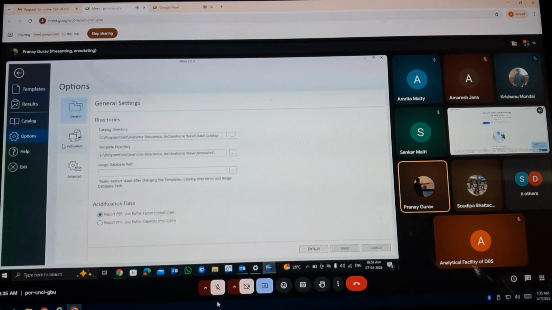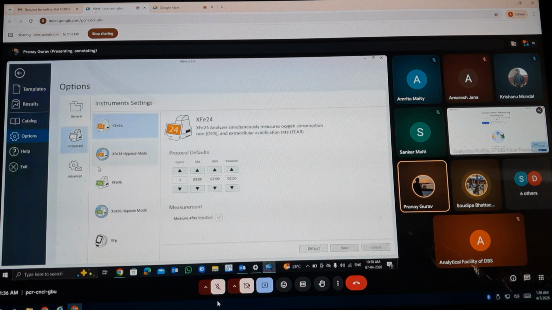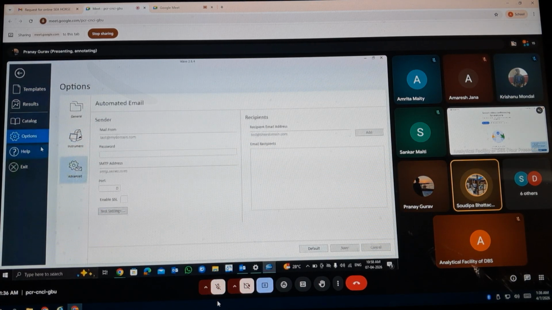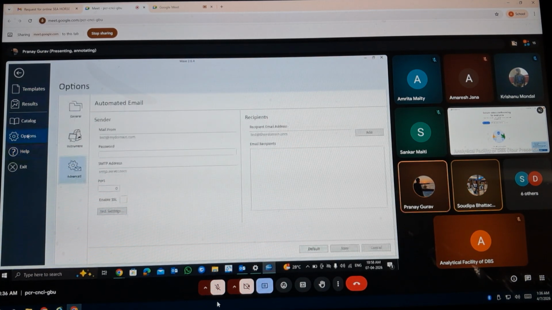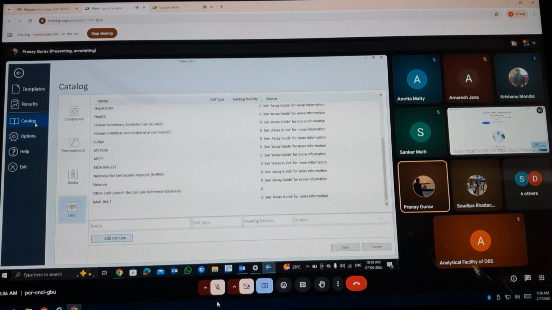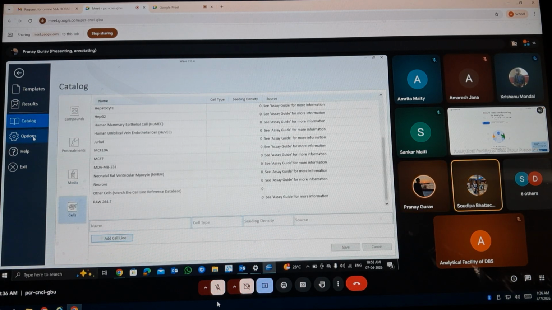So for that the room temperature will also matter, right? Yeah, the room temperature will matter. If you are setting up an experiment, it should be 10 degrees lower than what we are using the system for. Like if we are using 37 degrees Celsius, then the room temperature should be around 20 to 22. You can set the template sitting here.